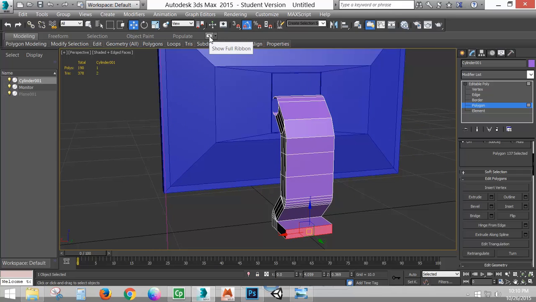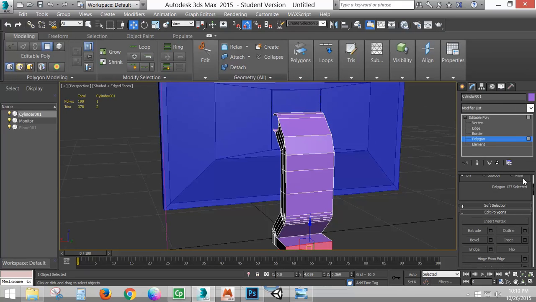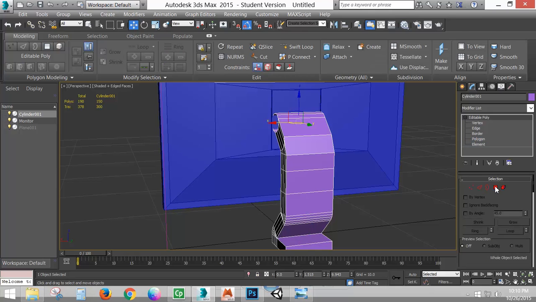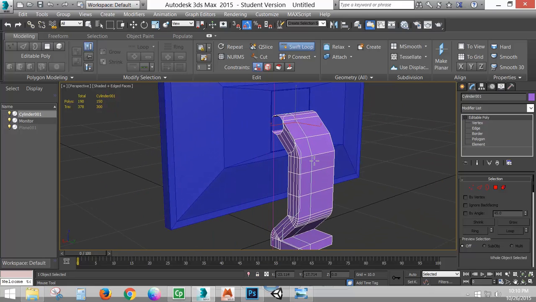So to do this, we're going to drop down our modeling tools here. Now this kind of represents what we have over here, but it has a couple of tools that we don't have over here. So I'm actually going to turn off polygon mode for a second, and we're going to see this changes just like this changes based on what's selected. But what we want is swift loop, and this is going to allow us to put in edges wherever we want them, and these edges will loop around our entire object, which is important. It means it's going to create four-sided polygons all the way around.